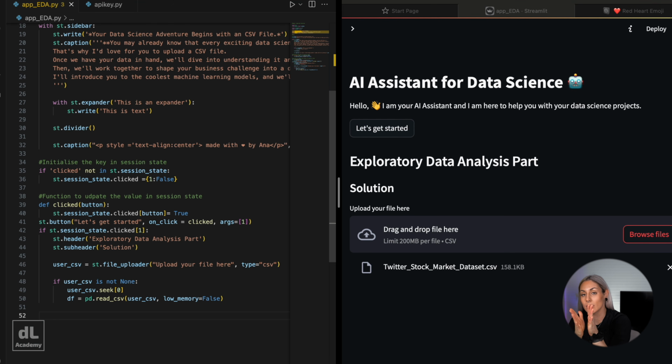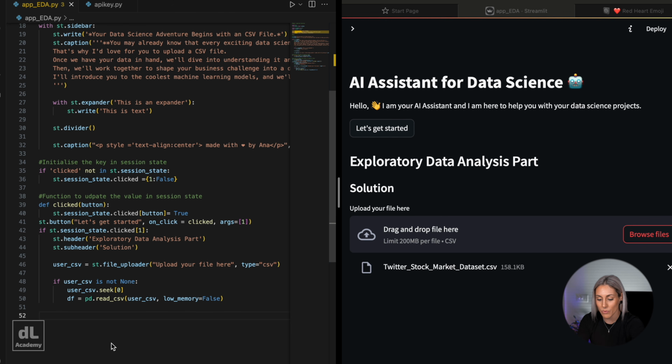Our AI assistant relies on large language models to provide natural language understanding and generate responses. In this subsection, what we're going to cover is how to load and initialize the LLM model for your Streamlit application. So first of all, we're going to create an instance of the LLM model, and also we're going to set the temperature parameter to 0. What does that mean? Well, the temperature controls the randomness of the model. So the higher the temperature, the more creative your model is going to be. So for this particular project, we're going to let the temperature be low in order to make the responses a little bit more deterministic. So let's write that down.